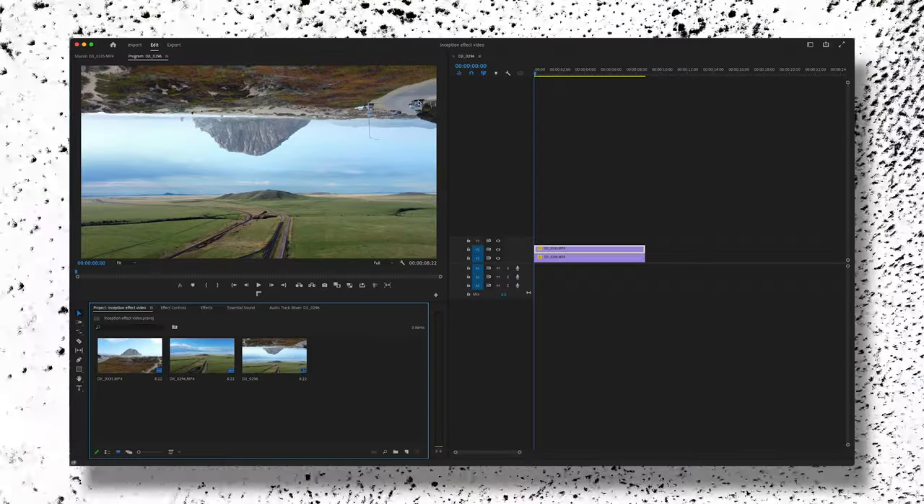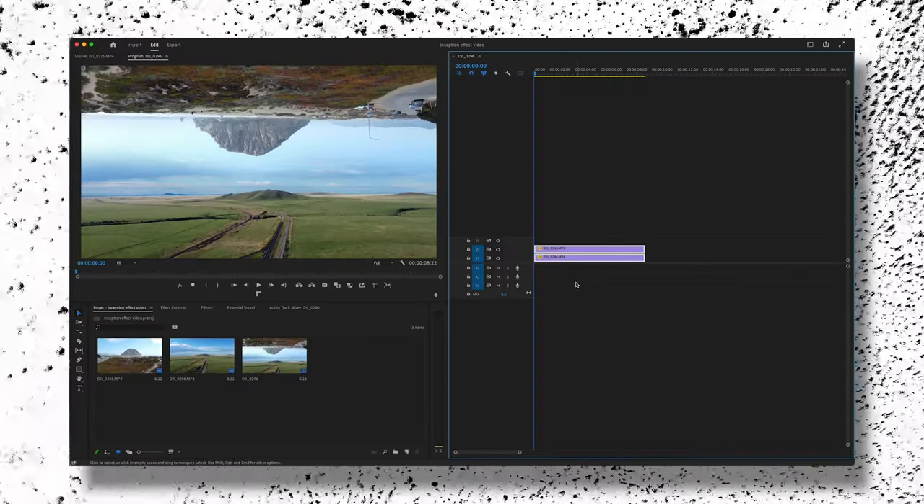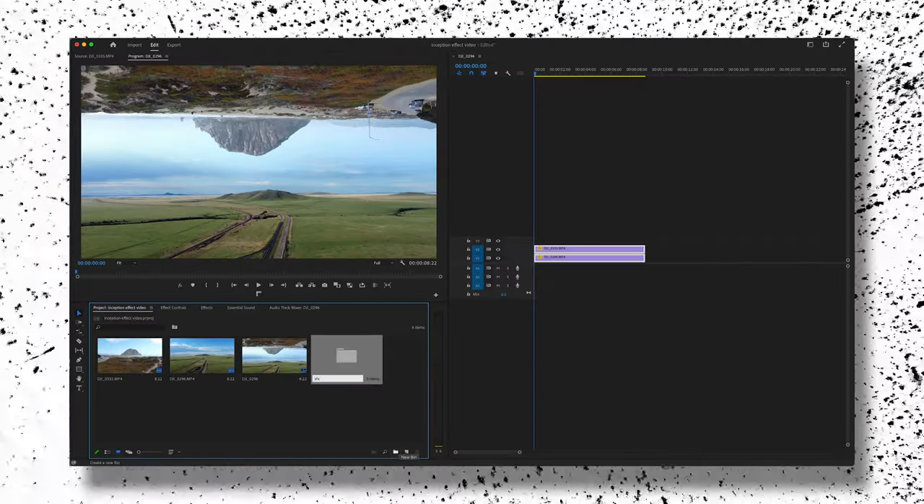This can be solved in two ways. First, with Foley or sound effects — adding wind sounds, beach sounds since that top clip was from a beach, car sounds, highway sounds — things that make it feel like you're actually there in between both worlds. Second, we can take this further by nesting these clips and rotating the shot to make it feel Inception-inspired, mind-bending footage. Let's go ahead and do both quickly.